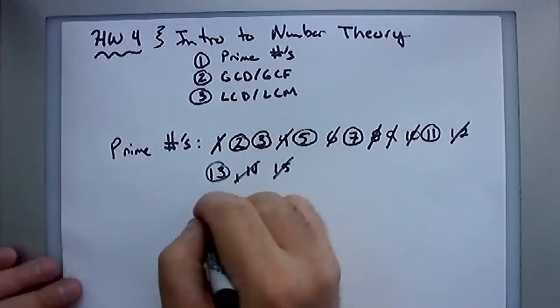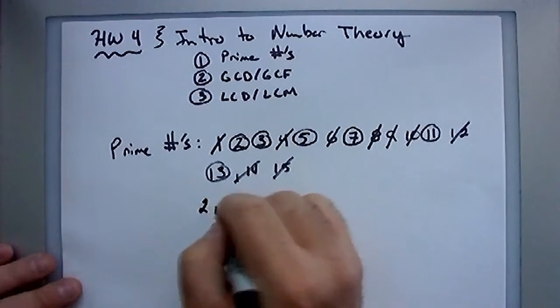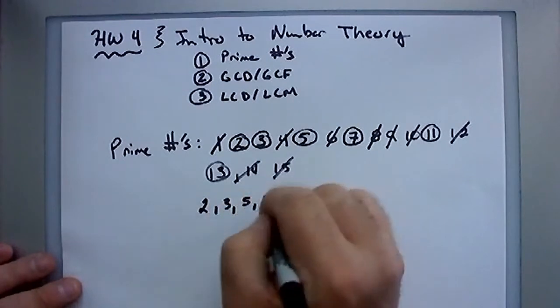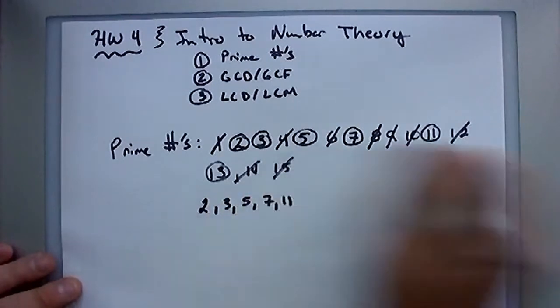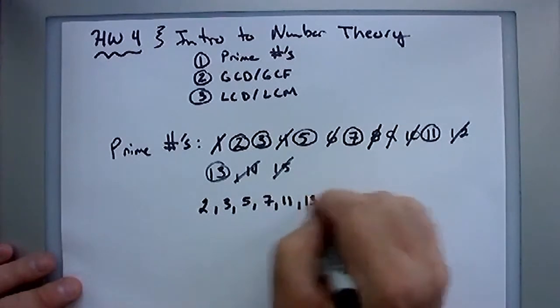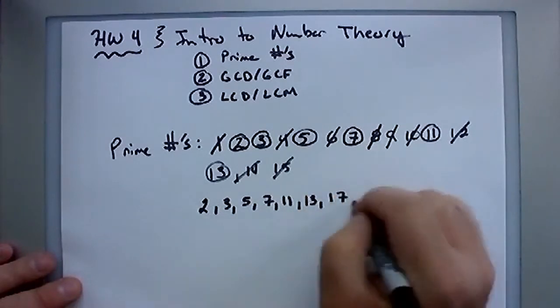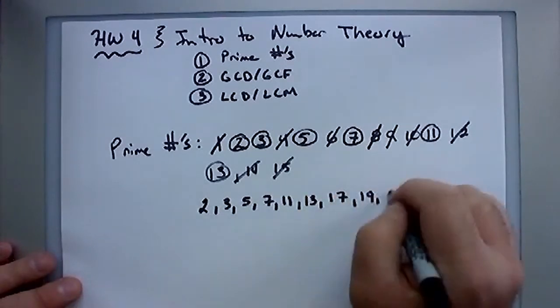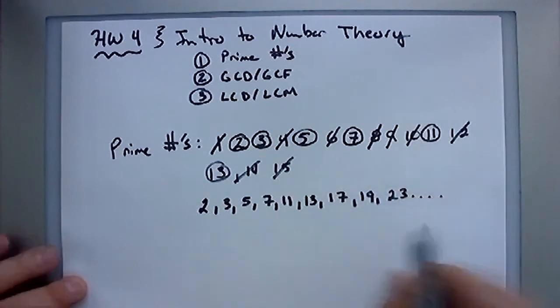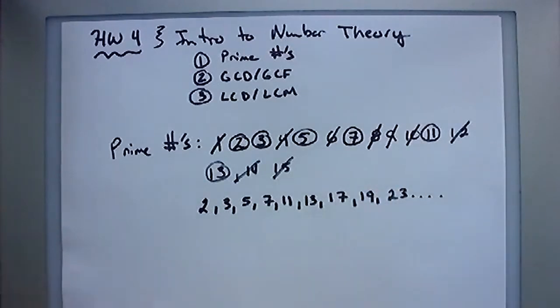Just to go ahead and list out the first common primes, it's 2, 3, 5, 7, 11, the same ones we picked up here, 13, 17, 19, 23, and so on. And if you're asking yourself why I skipped some numbers there, we'll check them. Take 21. Is 21 prime? No, because 3 and 7 go into 21. Remember, a prime number is a number that is only divisible by 1 and itself.